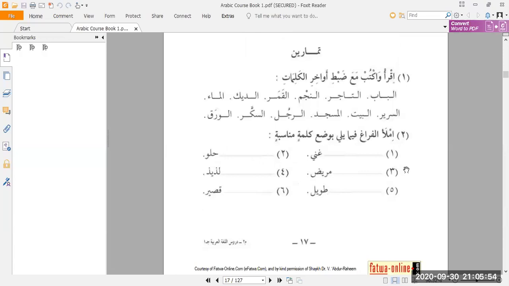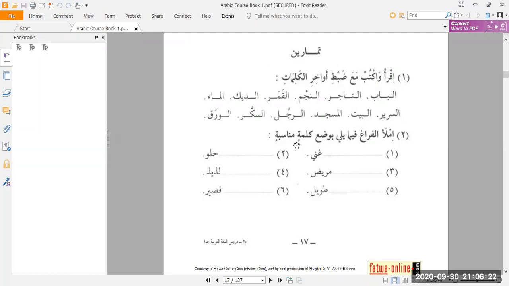Now, exercise number 2, straightforward. And whoever wants to take part, hopefully you can send something in before I end up reading them all myself. But anyway, he says, fill in the blank space by putting in the appropriate word. In this case, he gives you no words, so it's for you to choose any noun of your choosing to fit inside here and make it into a worthwhile sentence.